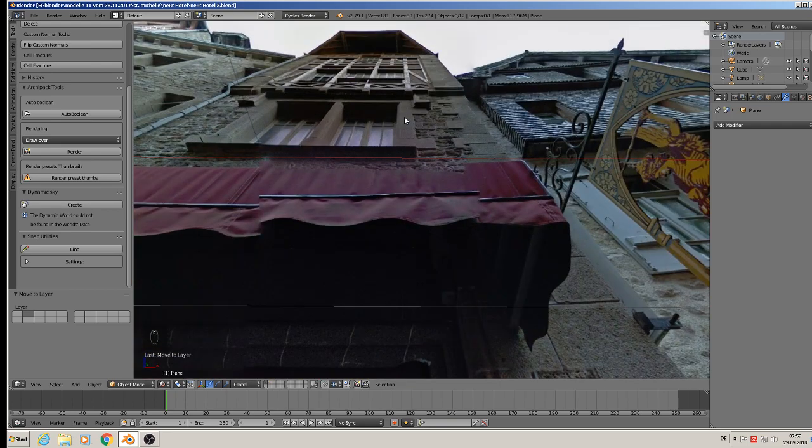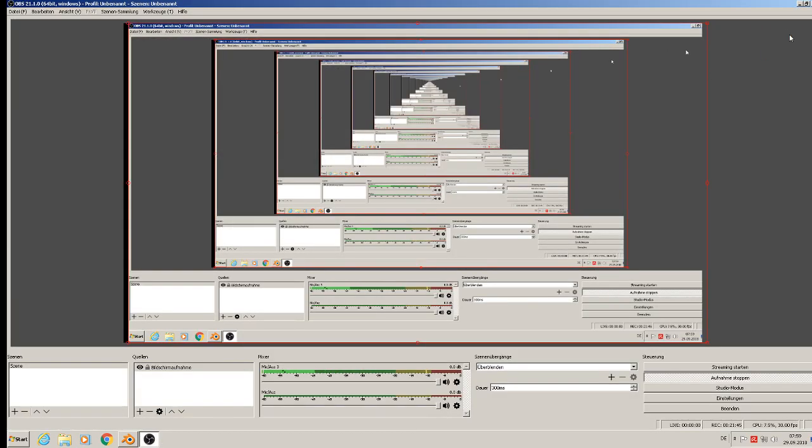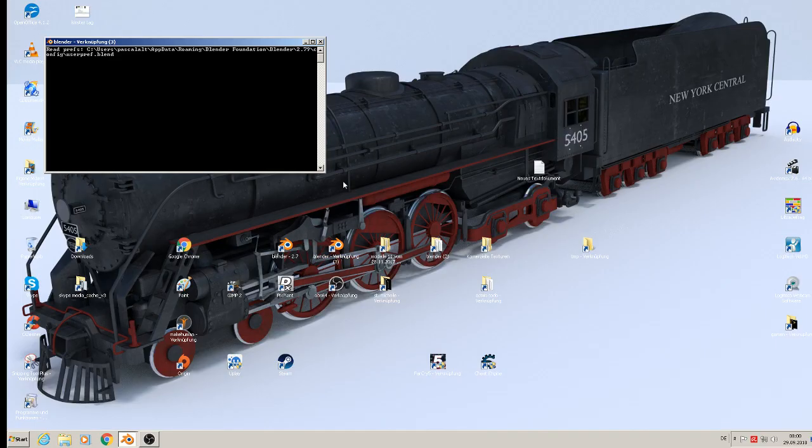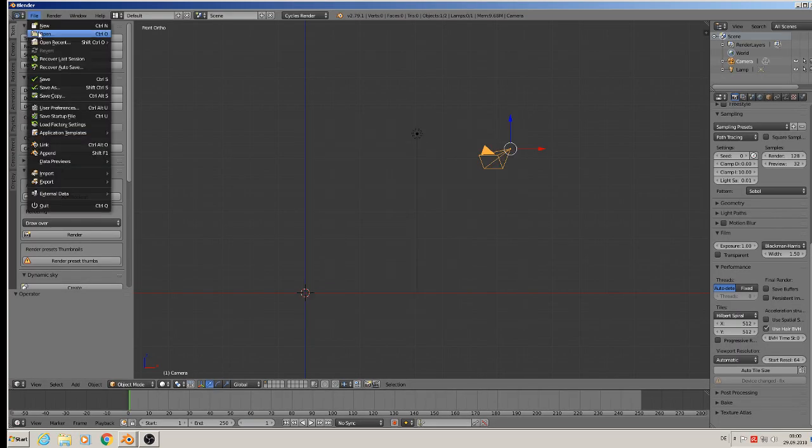We need here this stone stuff, and here on the sides. That we can get from another project, our first project that we ever done, from this series. File, open.